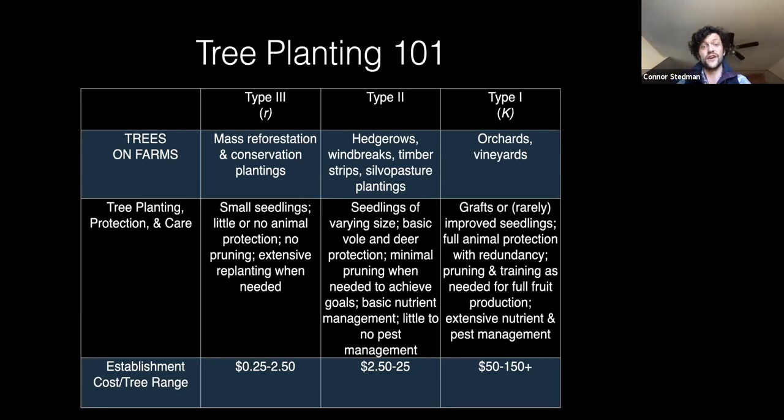Fruit tree varieties that have a greater chance of surviving climate change? Yes, right? Your heirloom varieties that didn't have as much of their pest and disease resistance bred out of them are one of the places to look. And then the other place to look is at the level of biodiversity. If your whole farm is a peach farm and you're only producing a yield every other year on average, that's a challenging position to be in. That's a monoculture position to be in economically.